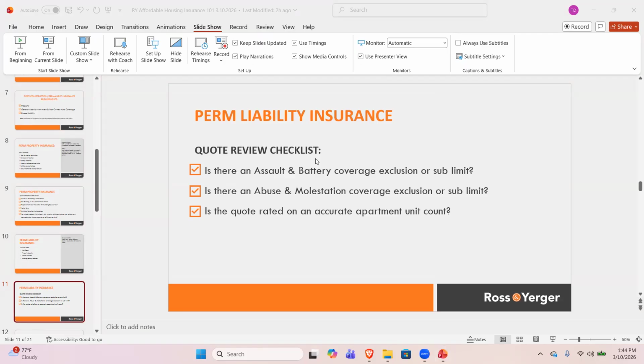And then lastly, if it's a new construction deal, you can look at your pay app and try to back out site work and foundation costs and anything that would not be repeatable in the event of a claim. But your construction pay app on a new construction project would give you some idea of what it would cost to rebuild in the event of a total loss.